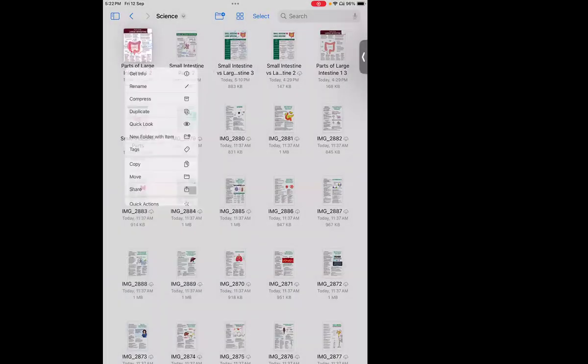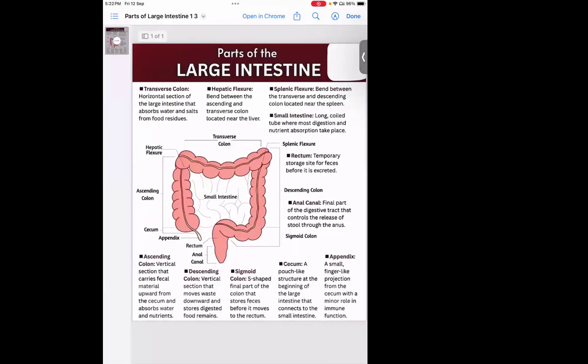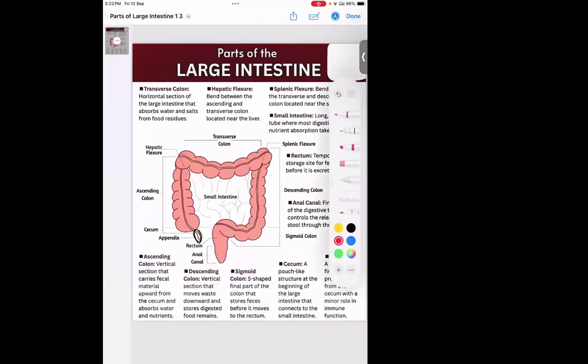Just let me change this diagram, I have made it very dirty. See, this is the appendix. You might have heard that many people get pain from the appendix. It is because the cells of the cecum start dividing, and the length of the appendix starts growing. When the appendix grows, it touches other parts of the intestine, and because of that severe pain occurs in the person's body. So that is the appendix.